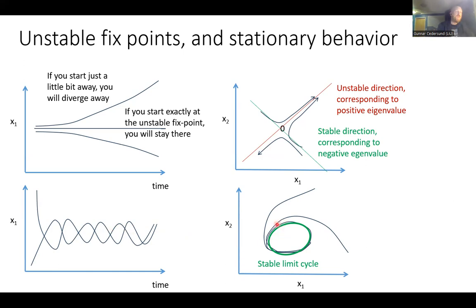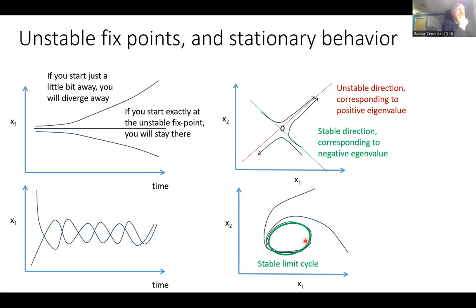But here, time has disappeared, so you don't see the phase shift. So you only see where you go, and you see that all of them go to this green circle, or this sort of loop here. And this is called the limit cycle. And if this is stable, as it is here, then if you are a bit away from it, you will converge towards it. If you start close to it in the middle, or sufficiently close to it outside of it, you will converge to it. And then it's a stable limit cycle.